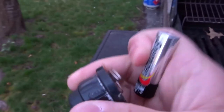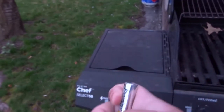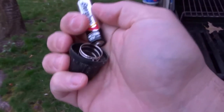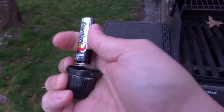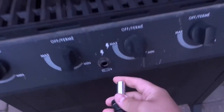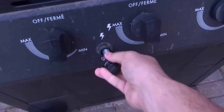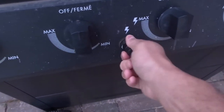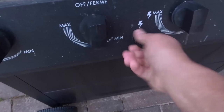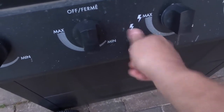So what you're going to do is get your new battery. This one is still fine, so I'm just going to be putting the old one back in. You're going to get your new battery, place it in the correct orientation just like this, go ahead and slide it back in place, and then turn it clockwise to tighten it up.